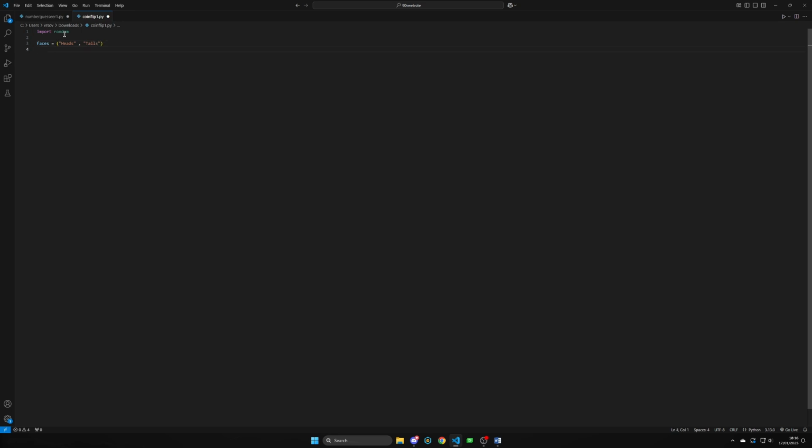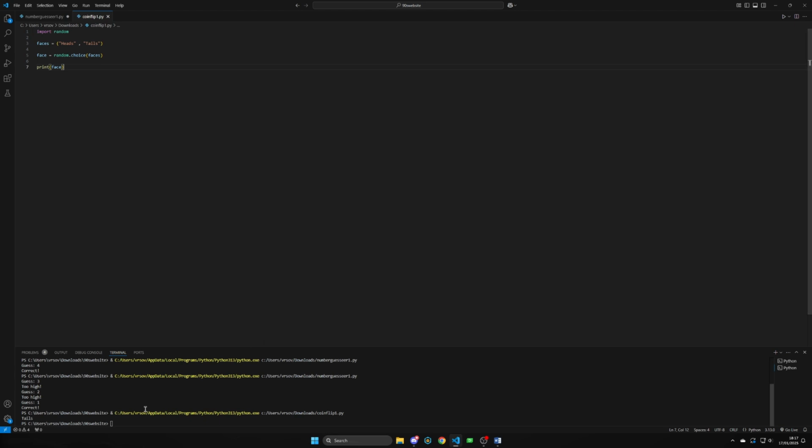And now we're gonna do face equals random dot choice out of the faces, and we will print the face. So this is a very simple code. It's 7 lines, and if we run it, tails.